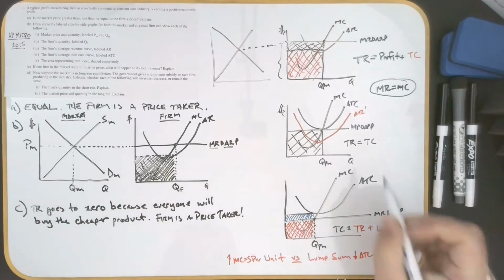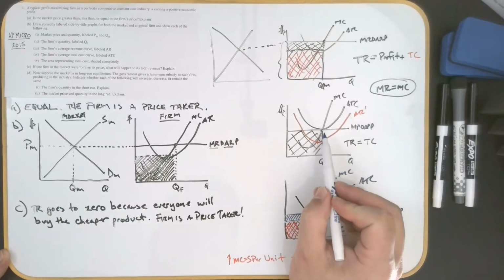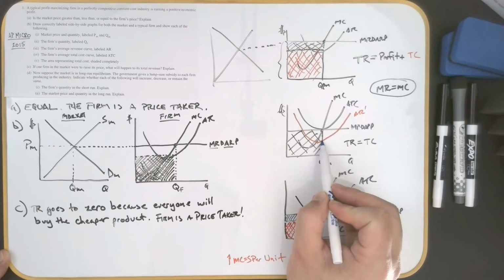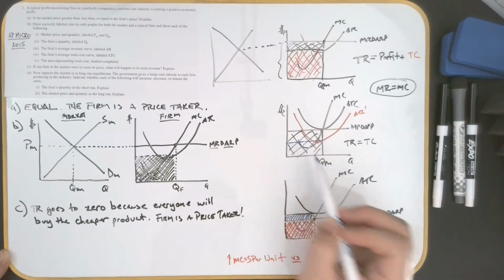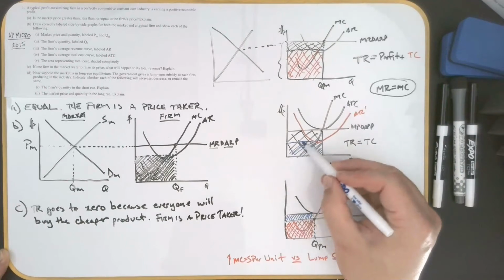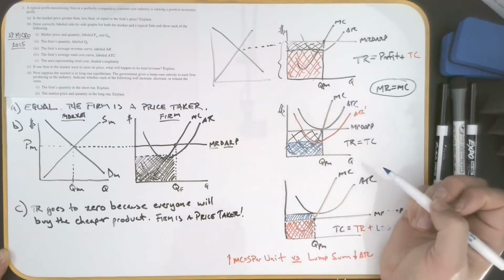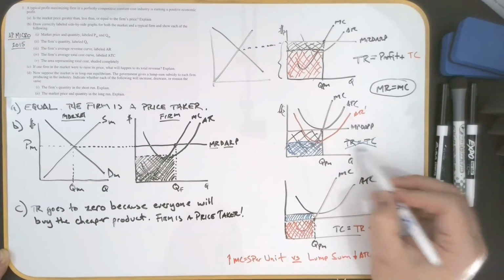Instead of saying my total revenue equals my total costs, now look how low my costs are. My MR equals MC amount didn't change, and now I go up to here and I go this way. And now I'm like, hey, check out my total costs. They're just this blue area now. This is pretty cool. And look at that major profit I'm making. Okay, so it's not this anymore.